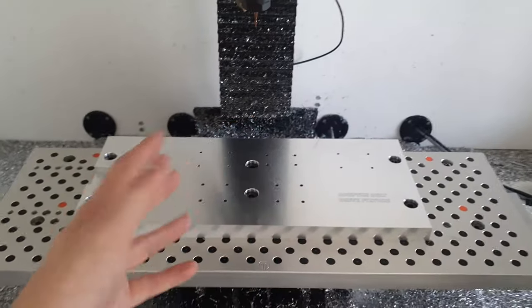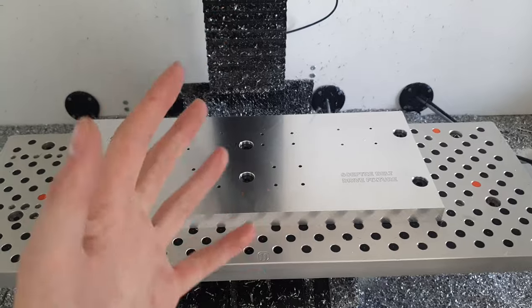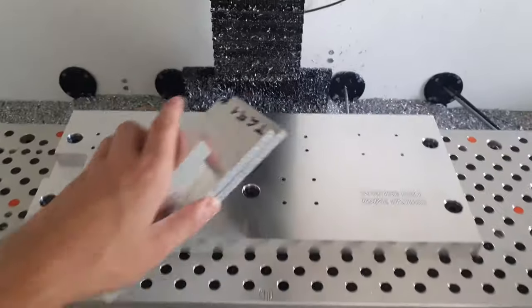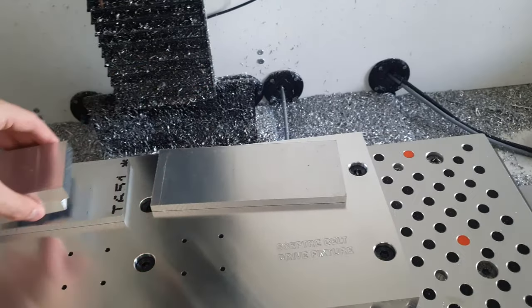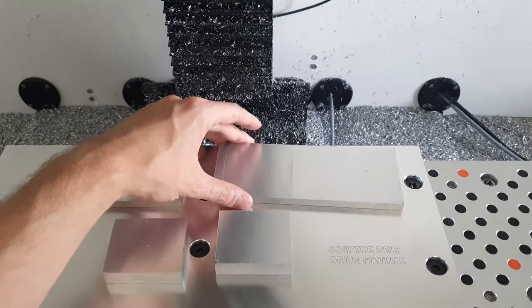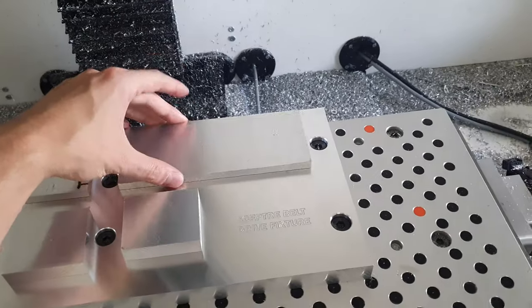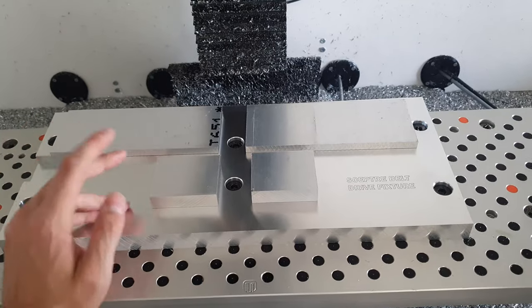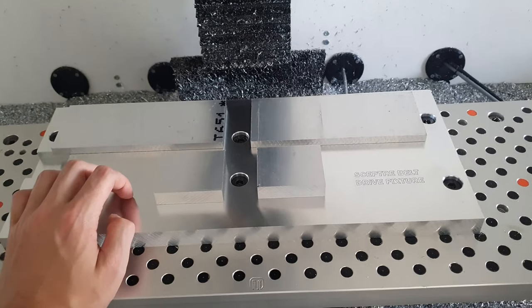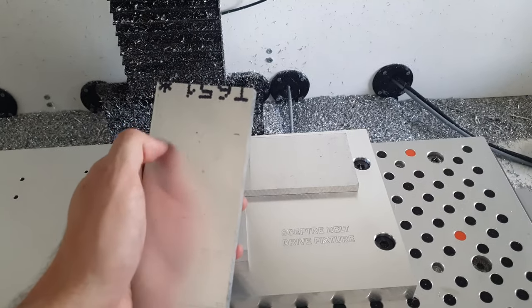But before we can continue with testing out the production fixture, we first have to prepare the stock. So I've got some stock right here that will be used for the motor mount. So this will be the motor mount, this will be the clamp, and it will go eventually something like that. But as you can see, we are not able to bolt it down to the fixture plate. So these pieces of stock have to be drilled, and I have to make slots.